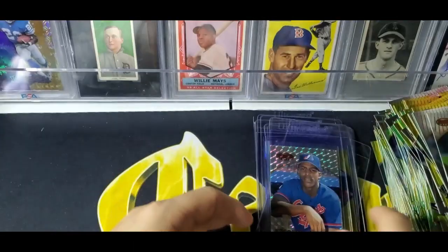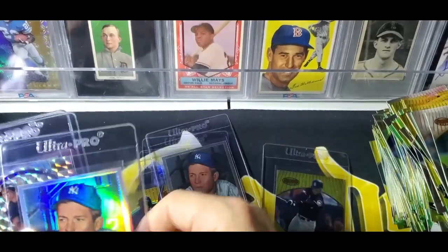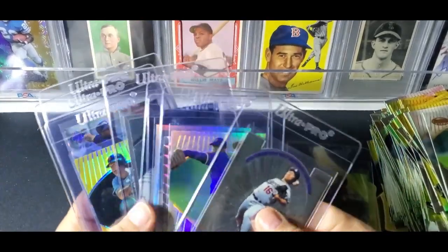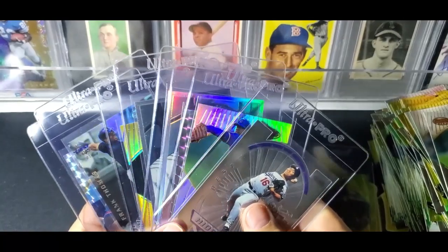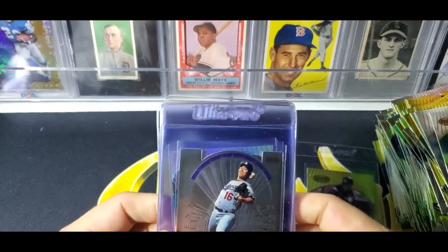And then the first hit in the box was the atomic refractor base card of Vlad Guerrero, Hall of Fame Vlad Guerrero. So overall, 1, 2, 3, 4, 5, 6, 7, 8. 8 hits in one box. I think that is pretty amazing. I think it's probably, ratio-wise, the best box I've ever opened, honestly. I can't believe we said we'd get 3 hits and we got 8.